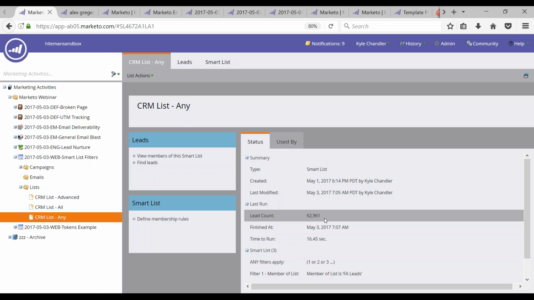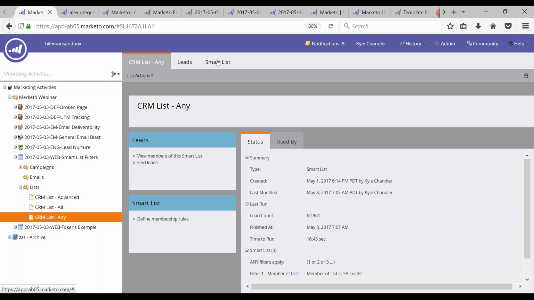So if you're generally not trying to send an email to 62,000, or you're trying to send it to 6,000 and you come up with 62,000, go back to that smart list and look at your filters and see maybe where you went wrong. So definitely just be careful there, because there is also not an error message. Marketo will not actually stop you from doing this. So just something to be aware of when you are using these different filters.